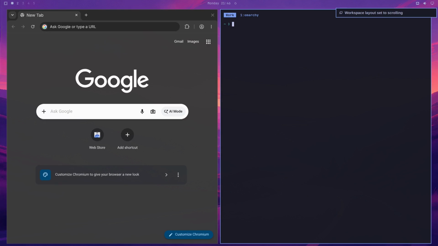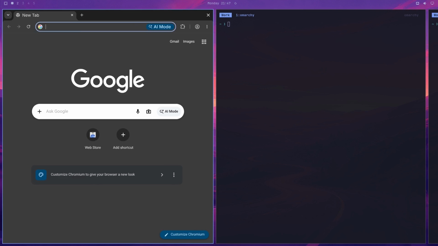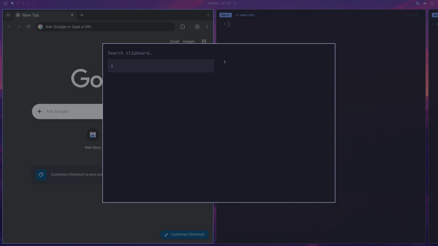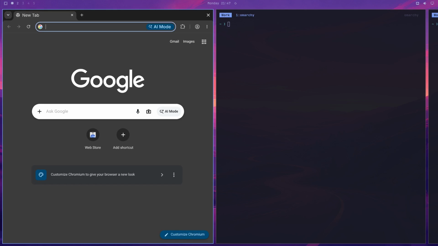I can also go into a mode here that allows scrolling. So then if I wanted to do something like, let's pull up another terminal. So you see now that we have scrolling, hold the meta key and the arrows will allow you to go back and forth. And then I think is it V, Control V, something with a V in it. Nope, maybe not. Oh yeah, that's right. Meta Control V is the clipboard.